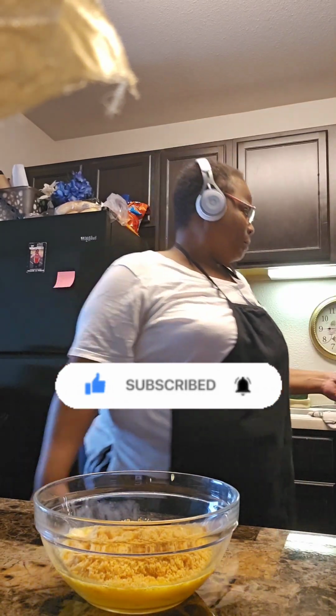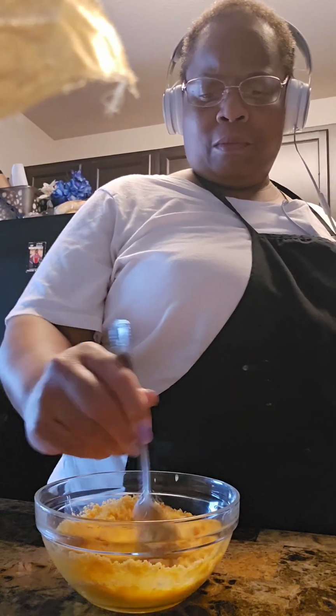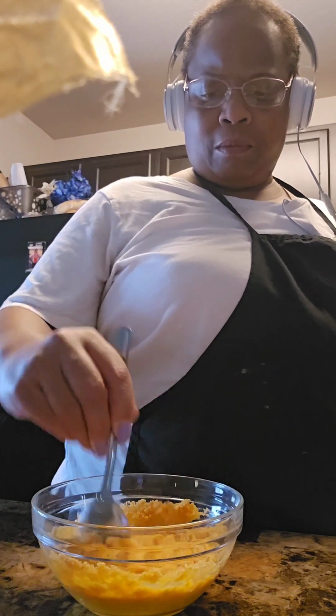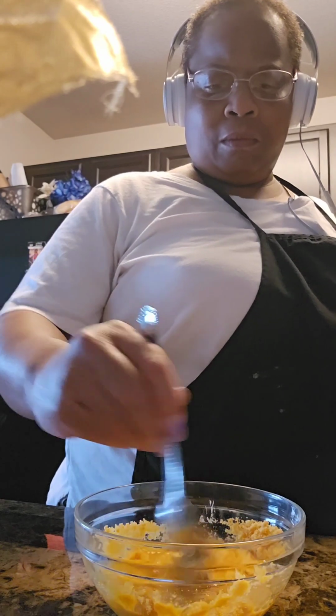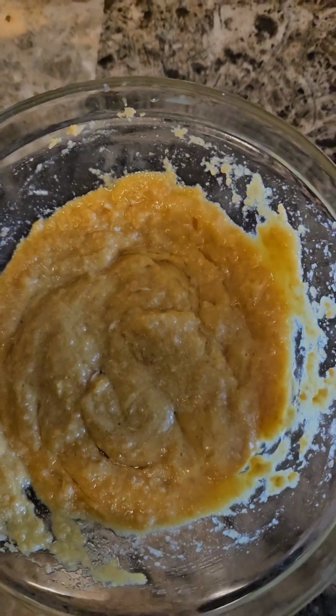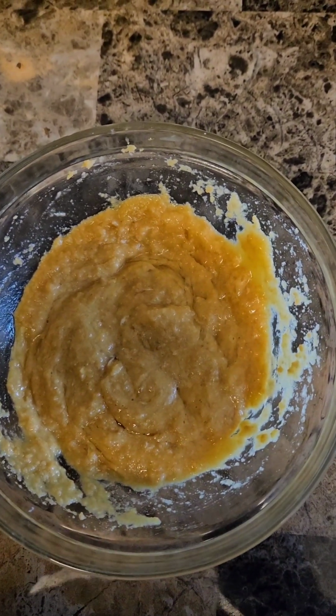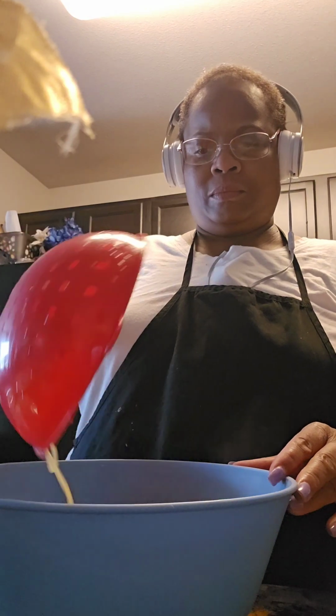So that's an egg scrambled. Then I added Parmesan cheese. I want to say a third cup of Parmesan cheese, and butter. And this is the mixture. I mix it all up.